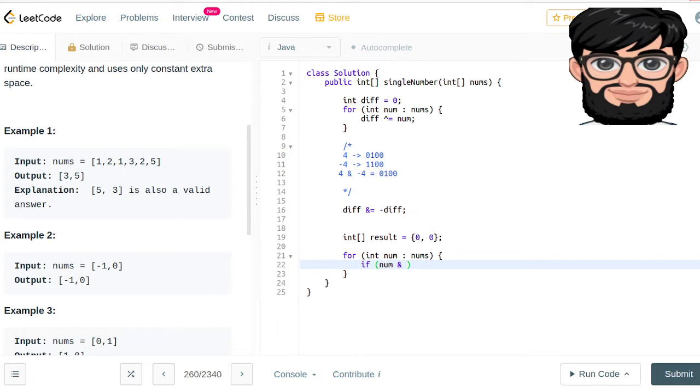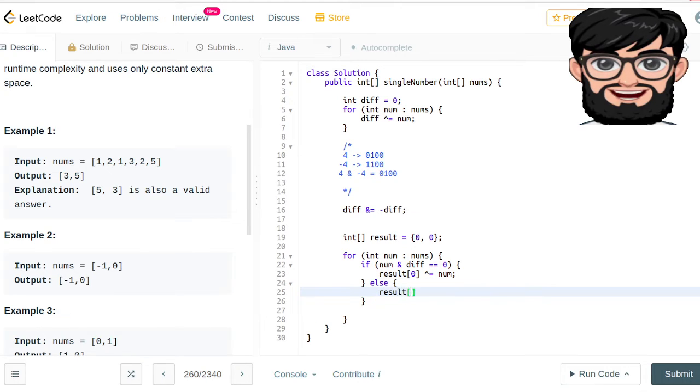If we AND the number with the diff and it becomes equal to 0, we're gonna say that the result 0 XOR equal to the num. Otherwise, we're gonna assume that this should be XORed with the second element. And once we are out of that, we can just return the result.